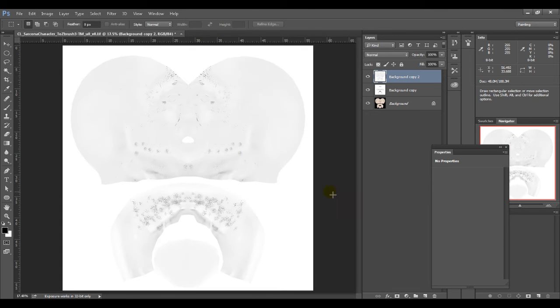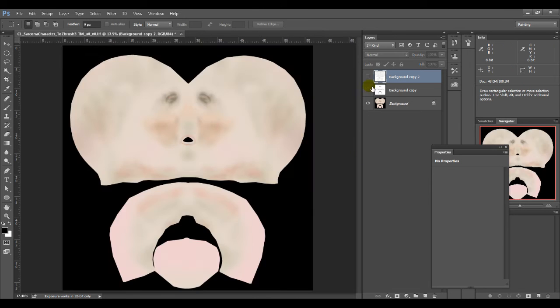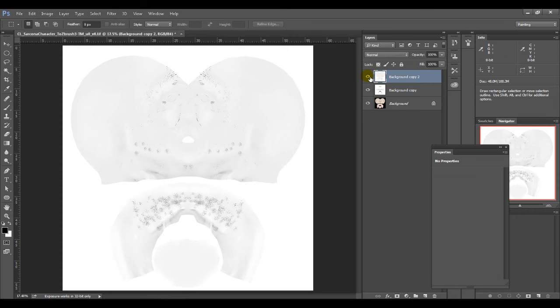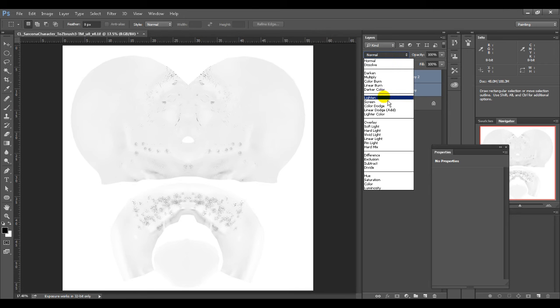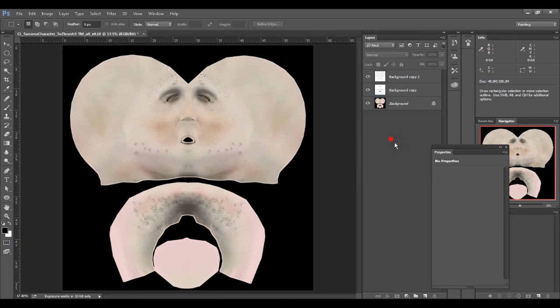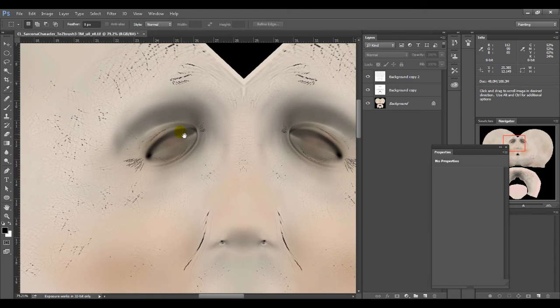Alright, so here is my color, and then here is my ambient occlusion, there's my cavity map. So what I'm going to do is take these two, and I'm just going to multiply them on top of my color map. Okay, so what that gives me is just this extra sense of depth on my map. And you can see how nice this is going to look here, having this dark, so it really accents under the eyes a bit more.